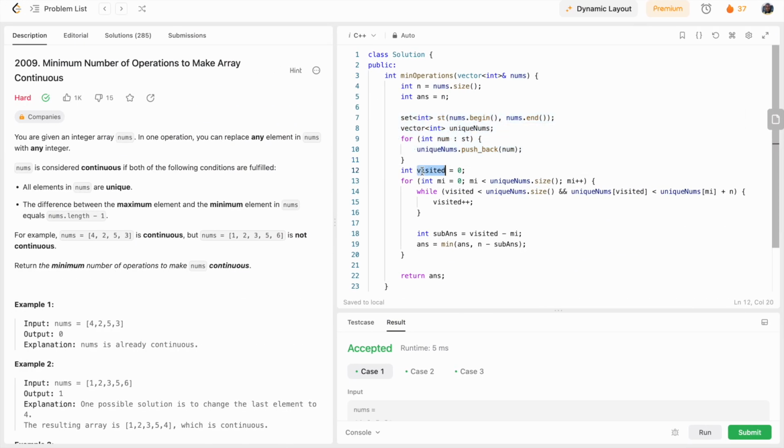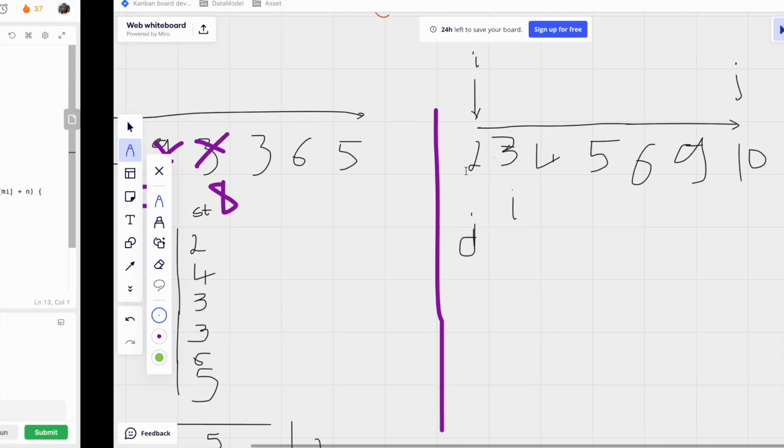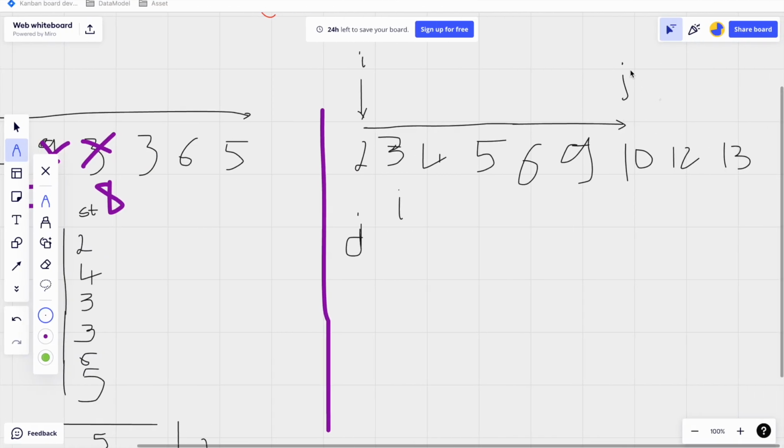So now I will have the visited variable here outside, because I don't want to reset this element. I want to keep the position where the element is. And then whenever I'm changing the G, I'm just going to push this one, because I'm 100% sure that all of the previous elements of the G can actually be used.